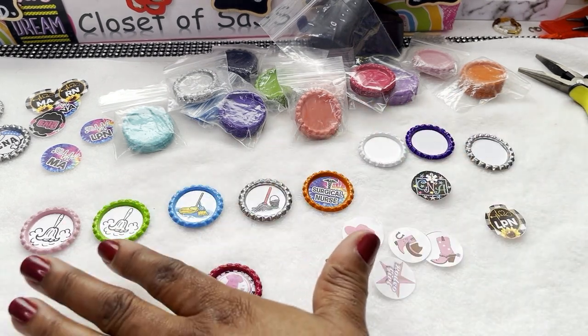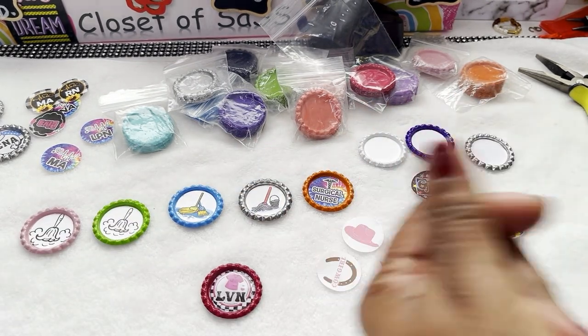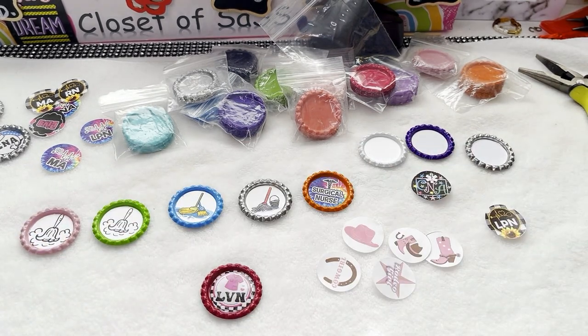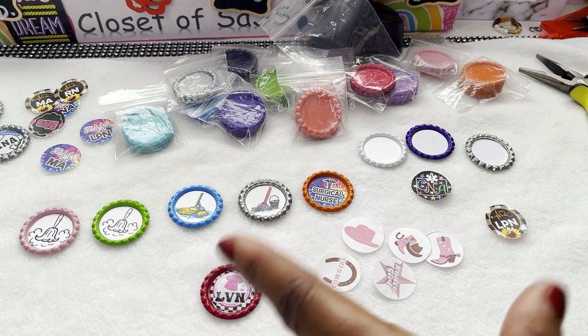1, 2, 3, 4, 5, 6, 7, 8. I'm doing 8 for right now. This is what I do so I can keep the process going. That way it won't take you as long. You already have your stuff done. And baby, you are on a roll. And we'll be right back.